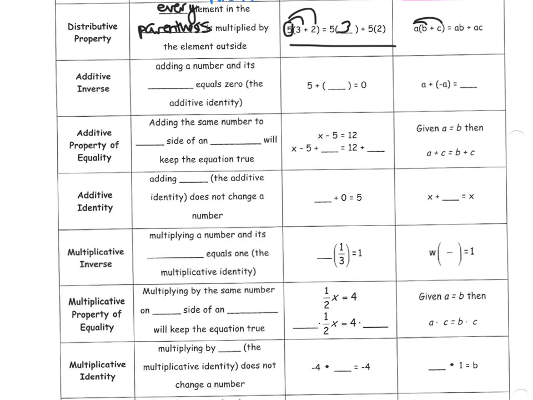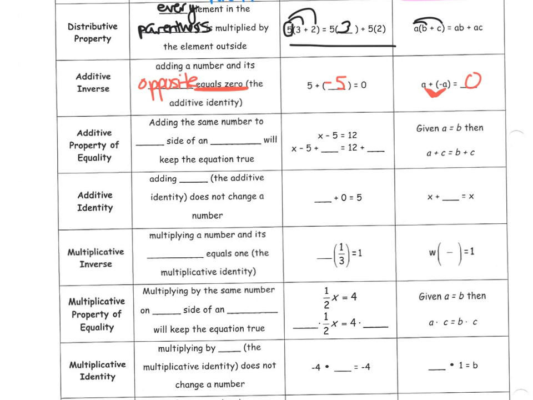The additive inverse. All that is, we're just adding a number and its opposite. If I take a number and take the opposite of that number, in the end it's going to equal 0. So if I have 5 and negative 5, in the end their result will be 0. Similarly here, I have a and negative a, sum those together and I get 0. So these two together make up the additive inverse. The opposite of a is negative a.